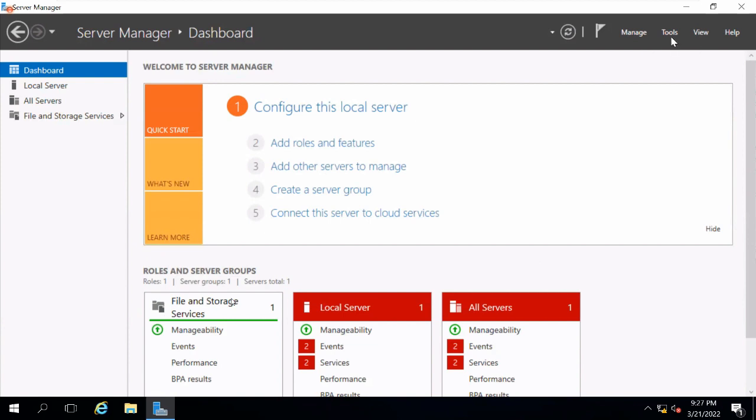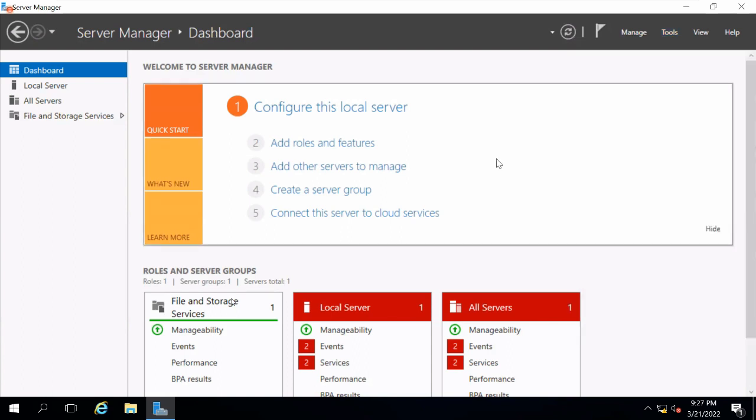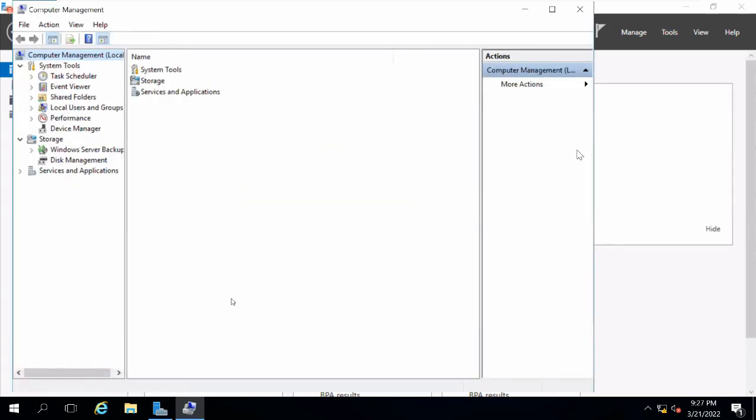The next thing we need to check: if you do any kind of troubleshooting, the most important tool is in Tools, Computer Management. When it comes to troubleshooting, this is the most important tool you have to be aware of.